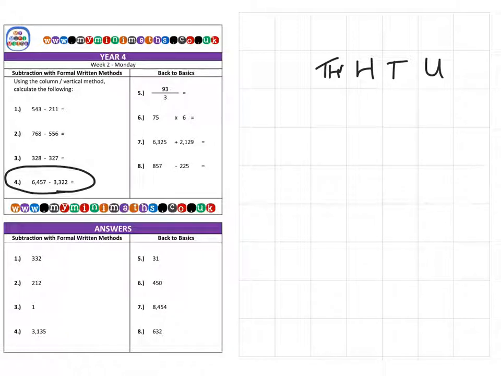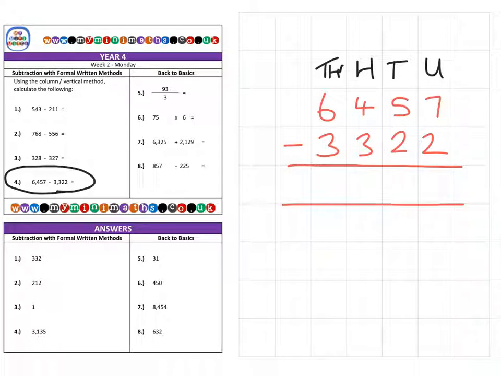For this question, we are going to need the thousands column for the first time: 6,457, and I'm subtracting 3,322. I'll rewrite that as 6,457, and I am subtracting 3,322.